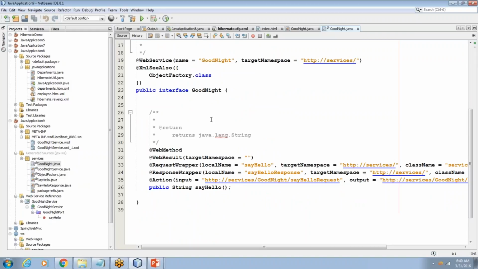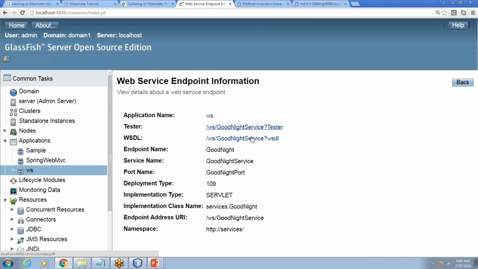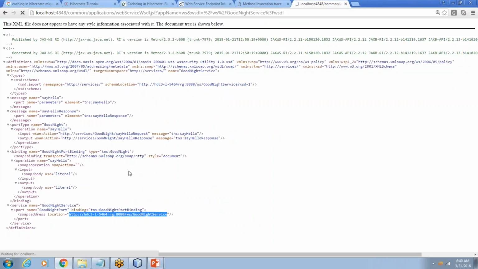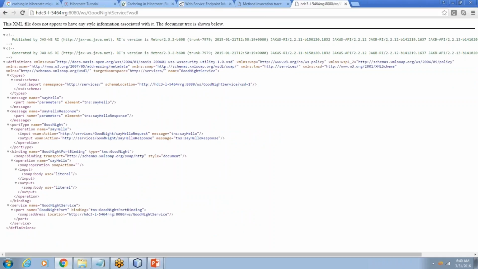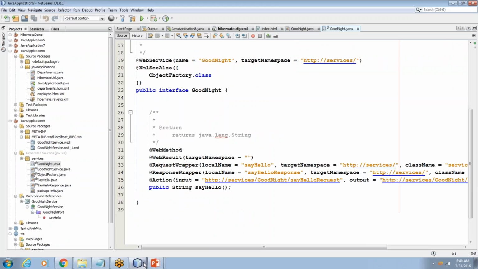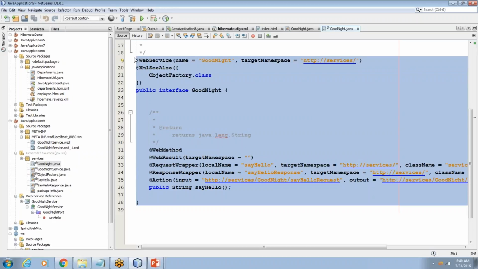See, a request, the XML message which you are having, it is converting into Java. Over here if you see web service visitor, this is the message it has in the XML format. After it gets that message in the XML format, it is converting this into the Java code.